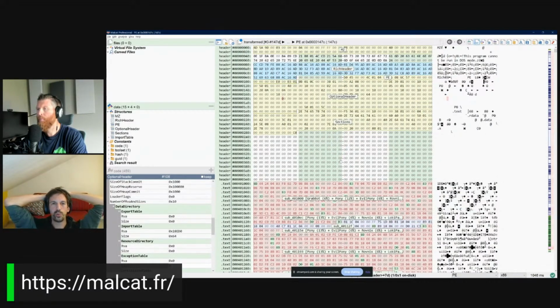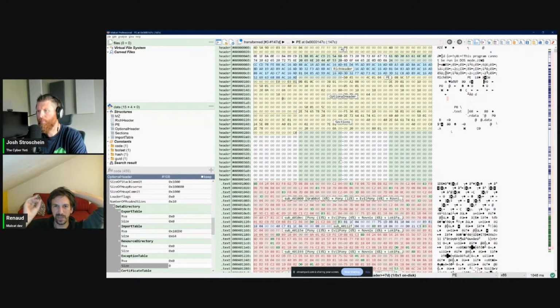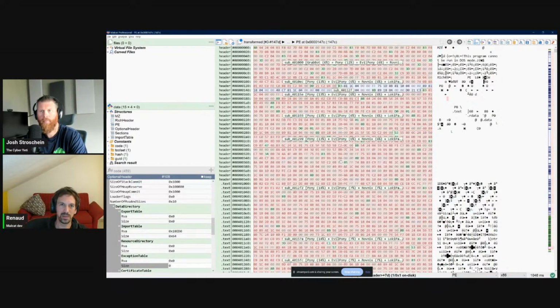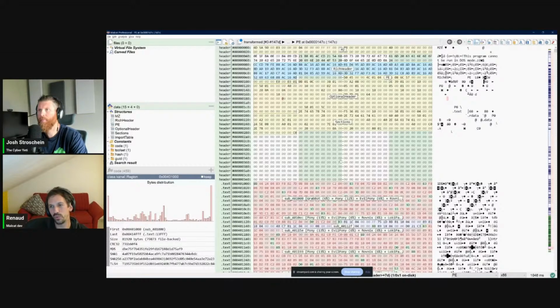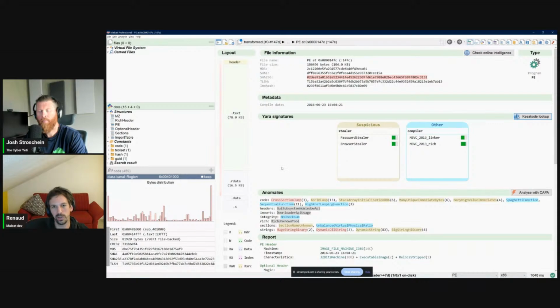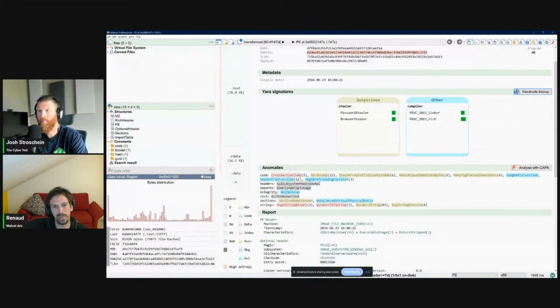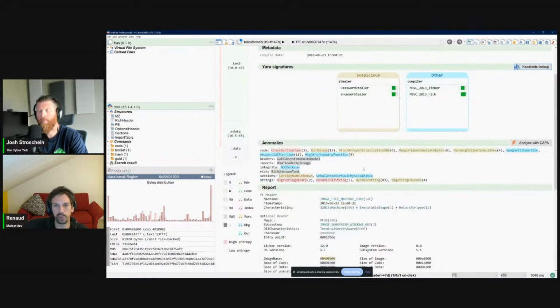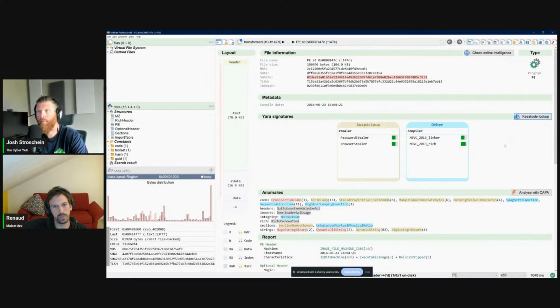And you will see, if you take every feature one by one, Malcat is not the best tool for the task. You will find a better disassembler, a better decompiler, better Yara editors. But what you have to see is that everything is in one tool, and it's pretty convenient. You have a few original features, like the anomalies or the Python bindings. To be honest, I'm a bit proud of this. It's nice to have, and I think it's pretty useful. Hexacode, also the hash lookup, is also pretty useful.